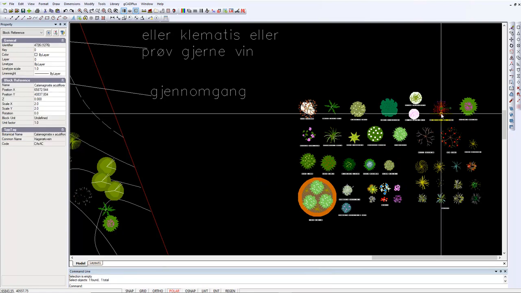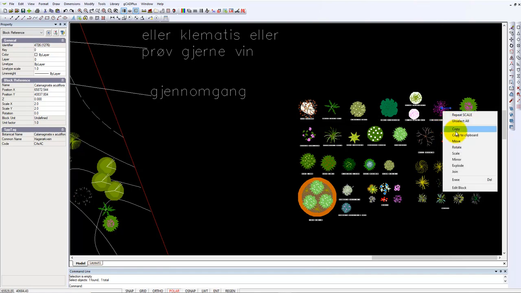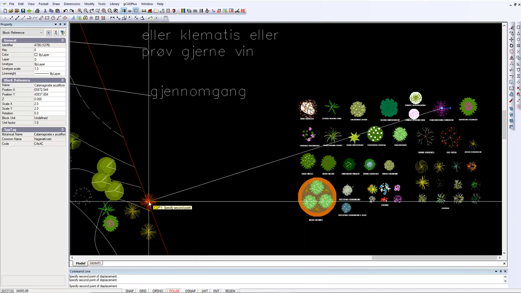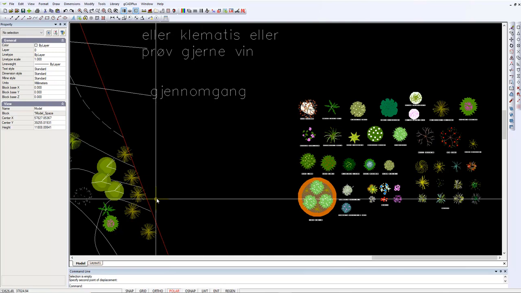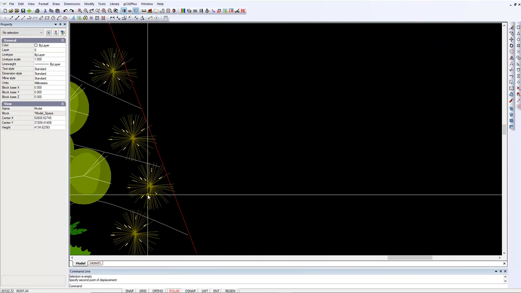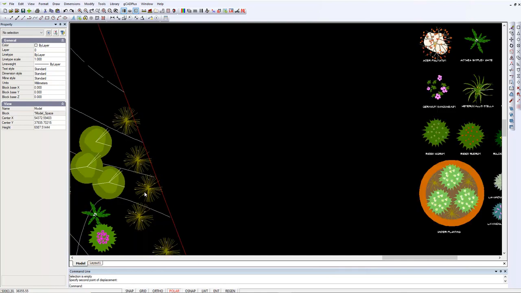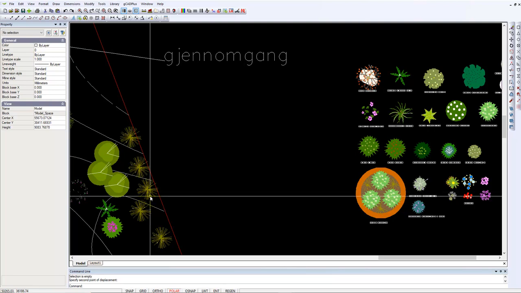This one's already a Calamagrostis, the Carl Forster, and we can copy it. And let's say we want a series of those in here to strengthen our planting. So we're bringing appropriate symbols in. They're already pre-named, pre-tagged, and so one could generate that plant schedule very, very easily. So we think that is a neat little time saver. So I hope that's of interest.